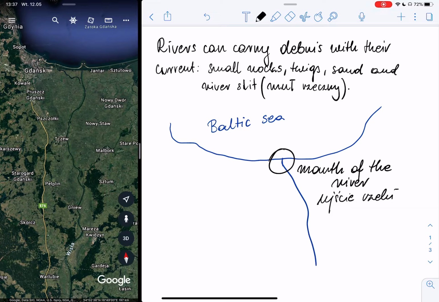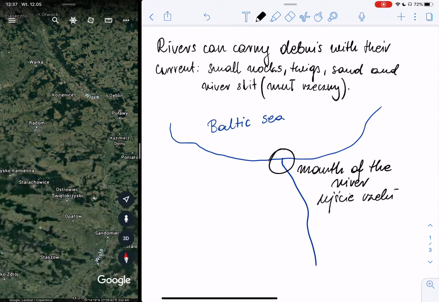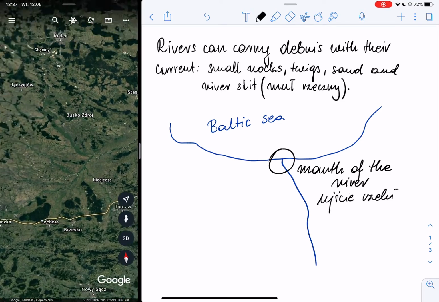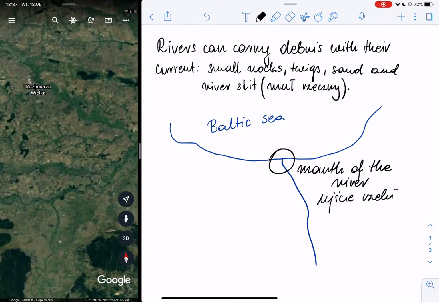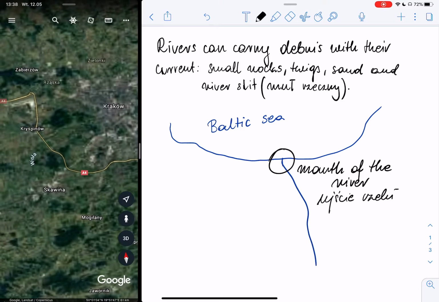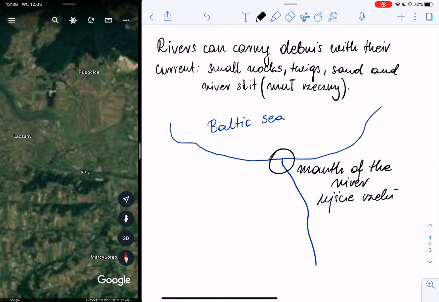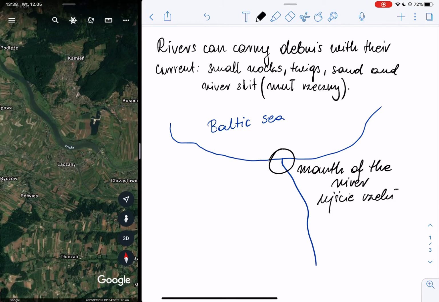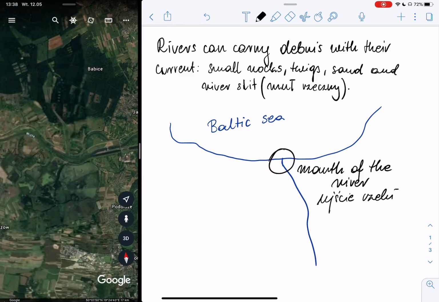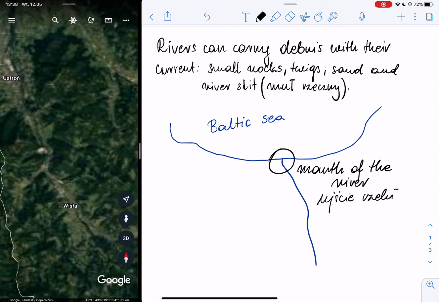But if a river has its end, it also has to have its beginning. So let's go with Vistula. Vistula flows somewhere here, and basically it goes here, and it flows through Krakow. Can you still see it? Wisła, Vistula River. So basically it goes like this, and then it goes to this place.